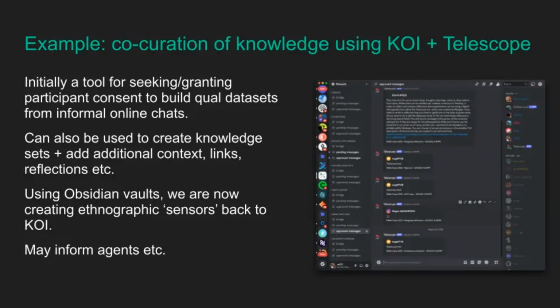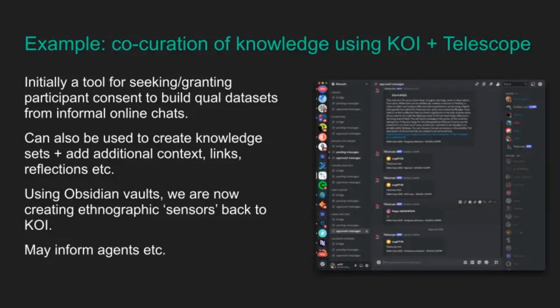We created this so that the bot would then send a message to the author of that comment and ask for their permission to include that comment in our qualitative data set. We've now realized, because we're trying to be ethical here, that this is actually an extremely useful tool within Koi, because any member of that community can say, this is a super interesting comment that someone's made. I want to signal that this should be associated with a particular knowledge set or seen by these particular artificial intelligences that we might be bringing into our system.